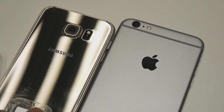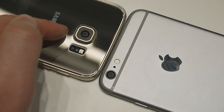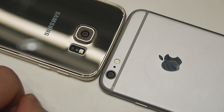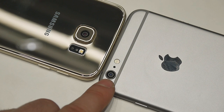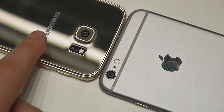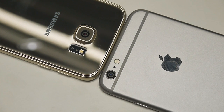High-end Samsung Galaxy smartphones are known for their great cameras. On the Galaxy S6 we find a 13-megapixel camera with optical image stabilization and a wide 1.9 aperture. On top of that, the camera supports live HDR, which turns on automatically when it is needed. The iPhone 6 Plus comes with a lower resolution 8-megapixel camera, but it also includes optical image stabilization for improved low-light shots. Still, Samsung is promising that the Galaxy S6 is going to be much better than the iPhone 6 Plus at shooting photos at night.